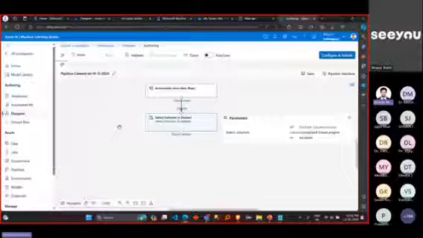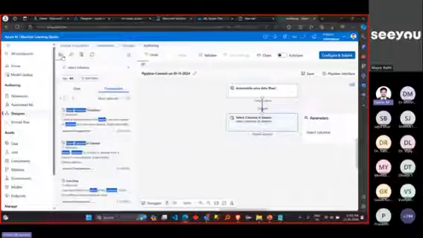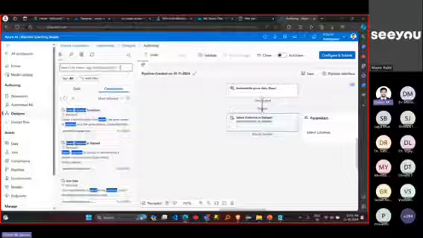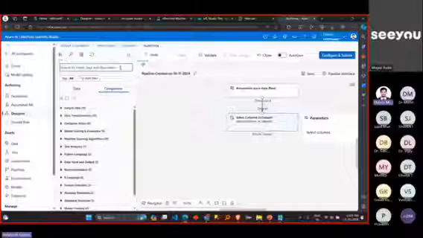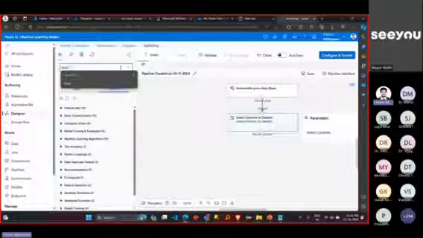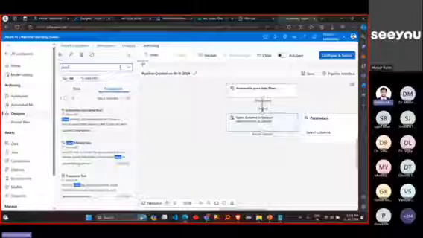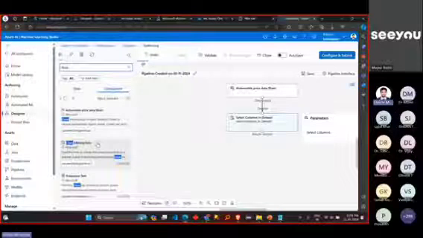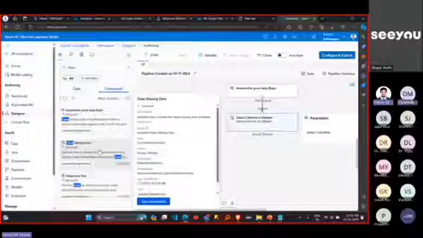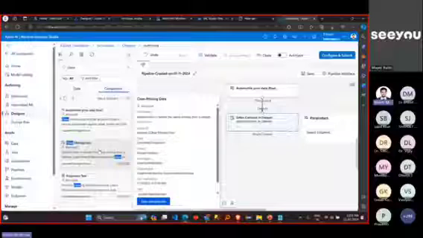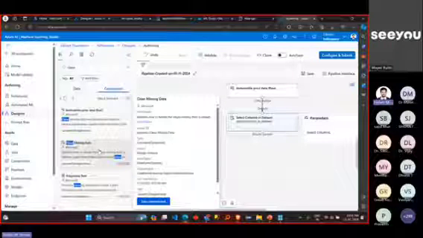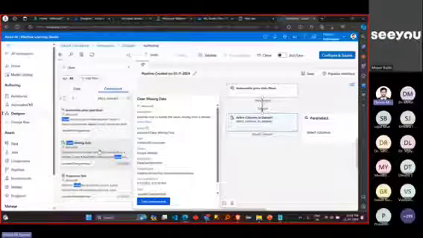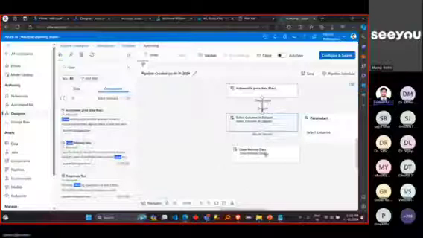We have to clean, right? So we can go here and search for clean. Otherwise, you can go and explore one by one, but this is the easy method. Clean missing data, because when we were previewing the data, we saw there are missing values. So we have to apply a method for the missing values. Just drag and drop it here.